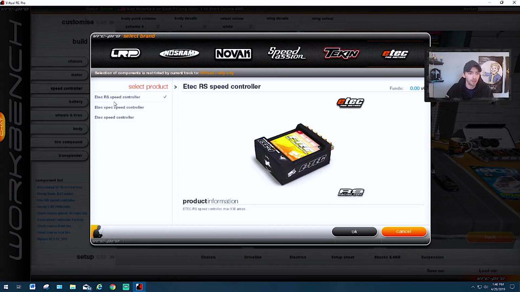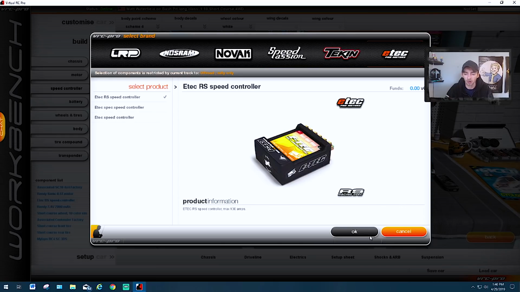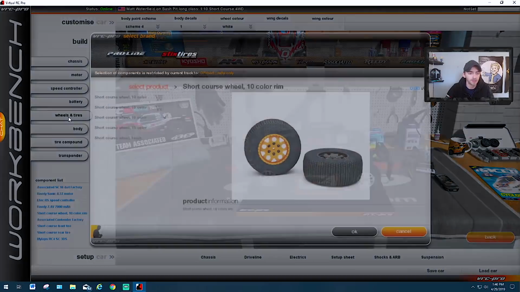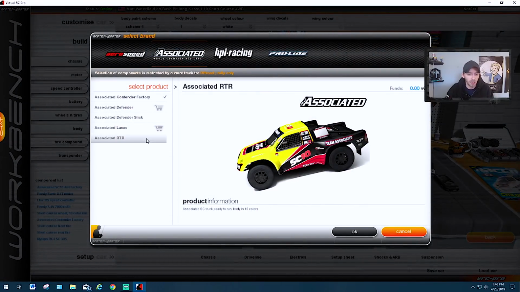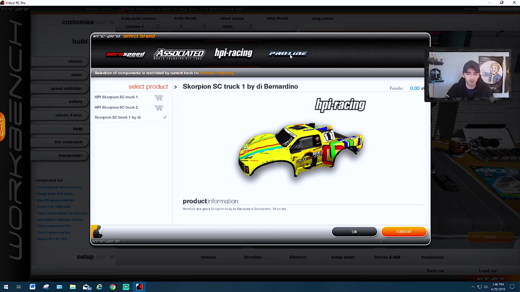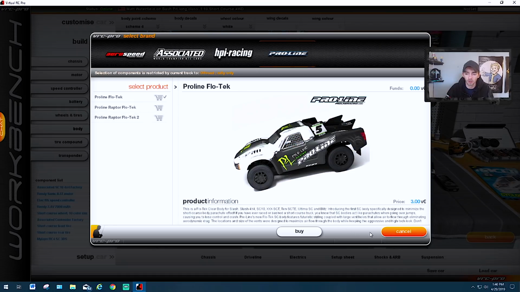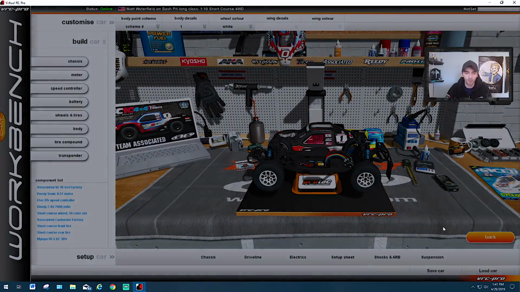Speed controller, we have that one. We have different speed controllers from all different companies that you can use, depending on what you maybe have. You can choose different batteries, different wheels and tires, different setups on this. There were only a couple things. Body, you can get different bodies from HPI Racing, from Proline Racing, like the Flowtech body, and so forth. You can buy all that. The price is listed down here at the bottom. All right. So we're just going to leave our setup the way it is for now.